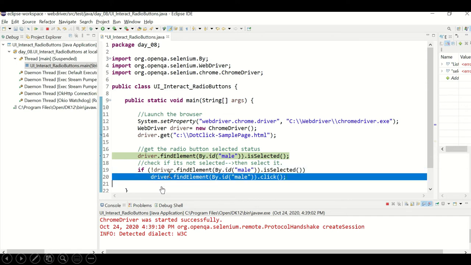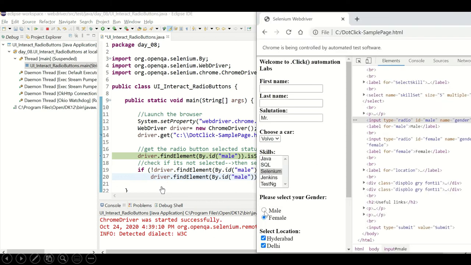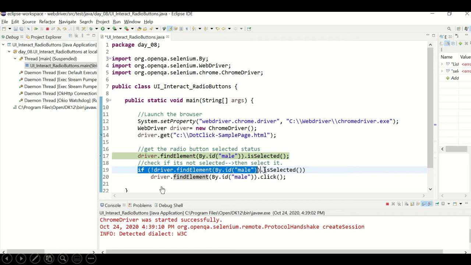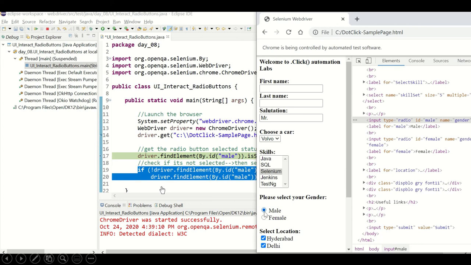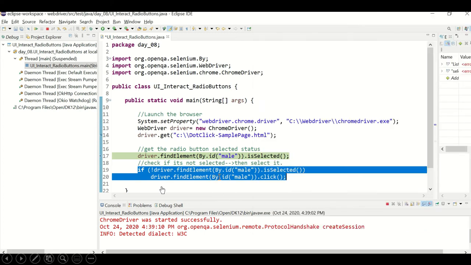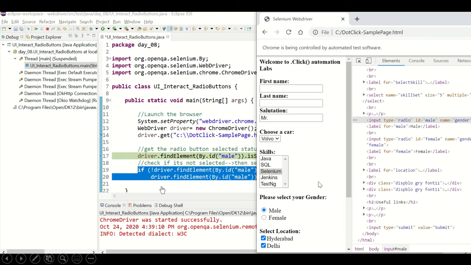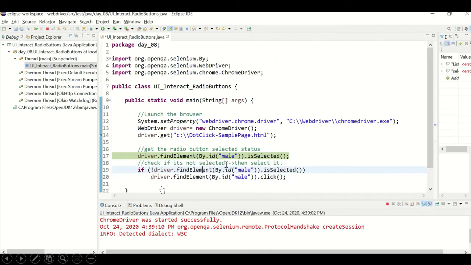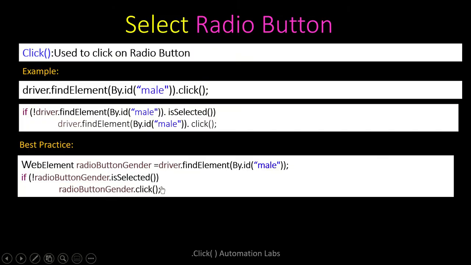So now you can evaluate this. Maybe you need to rerun it because the if condition may not be evaluated during runtime. Oops, it works. That's nice. You see, it's selected. Now if you do it and won't unselect it, it will still work because it's already selected. So no click event would be triggered. Got it? So this is how you can select your radio buttons, and this is the best way to use the conditional based approach. Got it?